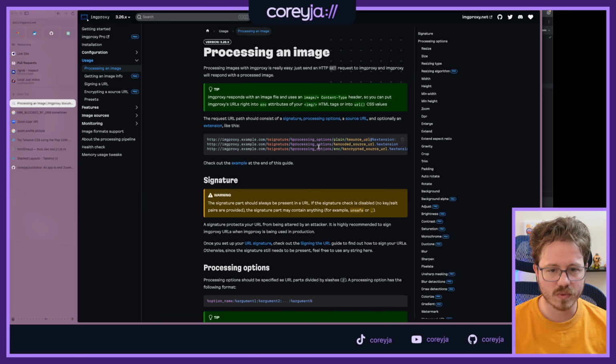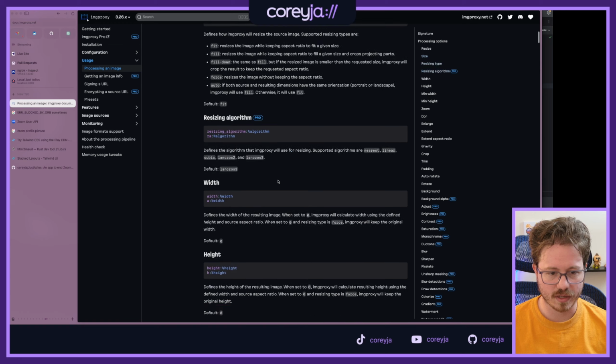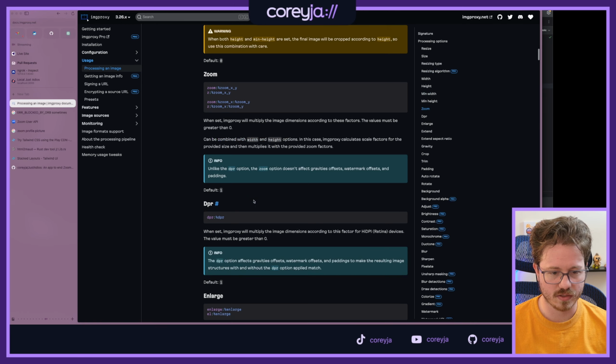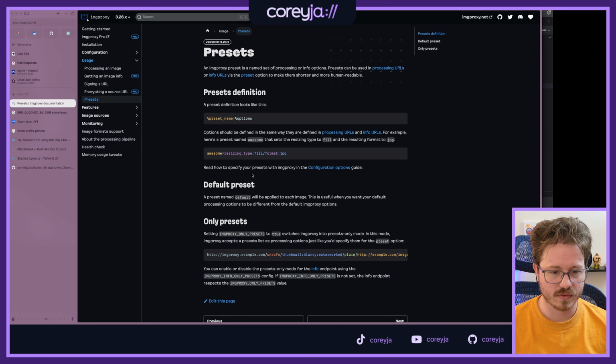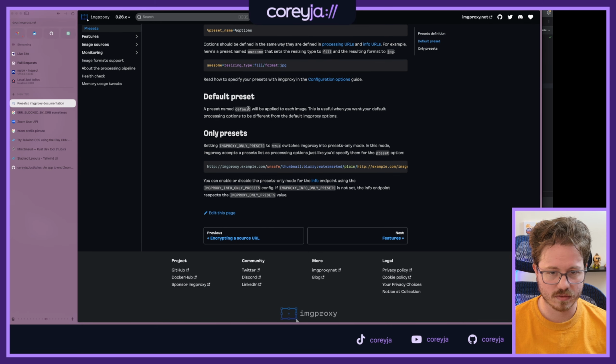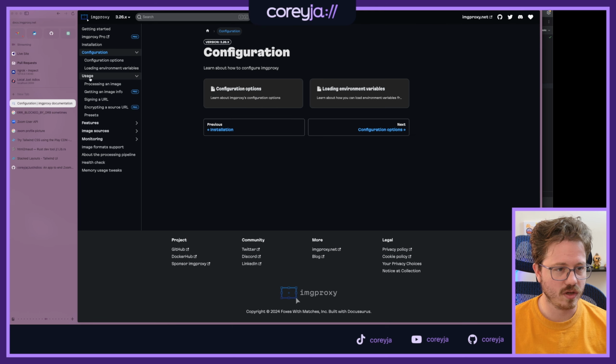Processing an image. I just want the basic one. I don't even want any of this. I just want presets. Unsafe. Yeah, that's really all I want.